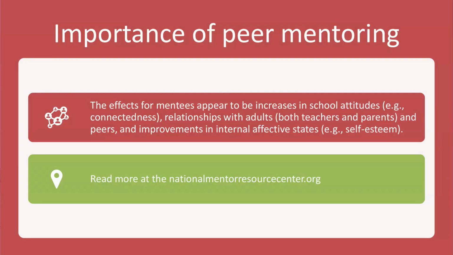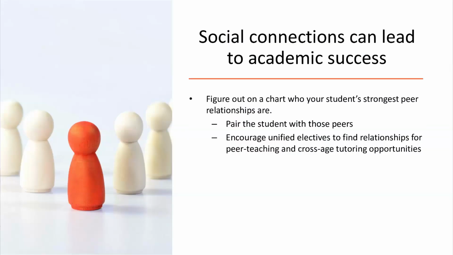In addition to that, the importance of peer mentoring. I truly believe that every school system around the globe should have a strong peer mentoring program, because it just makes sense. It doesn't affect the bottom line in our schools. Typically, it just takes an academic advisor 20 to 25 hours every academic year to put into place to give kids positive peer role models. It not only has been shown to lead to decreases in depression and anxiety, but it also helps from a bullying prevention perspective as well. And then social connections can lead to academic success.